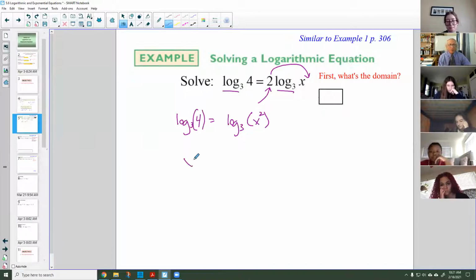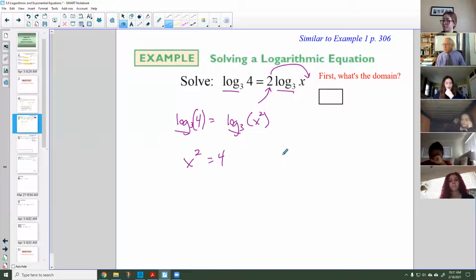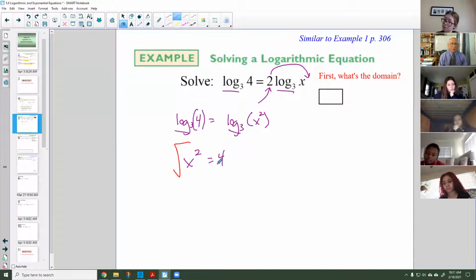So it's telling me that x squared is equal to 4. Because I have the same logarithm on both sides, I can just get rid of them. I am not dividing by log 3, that's not what I'm doing. I'm just using a property of logarithms. To me, this seems pretty straightforward. If I have log base 3 of 4 is equal to log base 3 of x squared, then x squared has to be equal to 4. So I would take the square root of both sides, and I would have x is equal to plus or minus 2. Does that make sense to everybody?